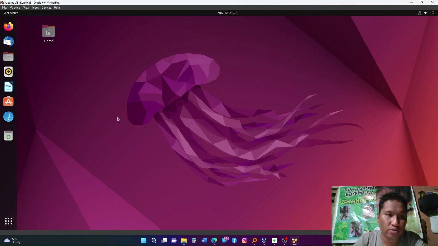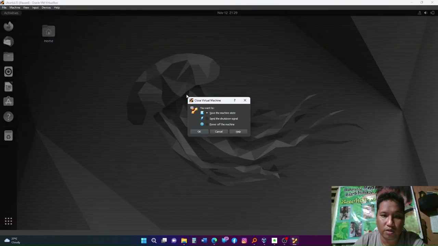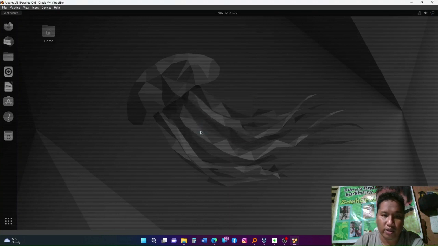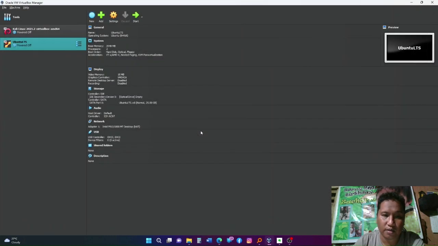So when you close it, we can power off the machine or save the machine state. If you have some programs loaded, you can save it just like sleep, or we can power off the machine or shut it down. So we need to power off the machine.